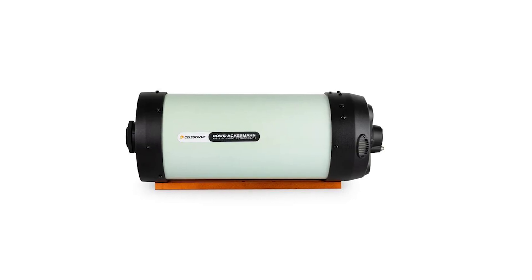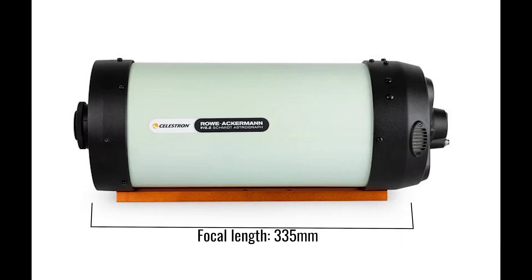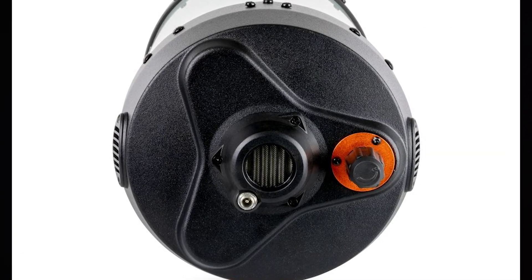Celestron has revolutionized high-speed astrophotography with their line of Rasa telescopes. And now, with the Rasa 6-inch, they are making this even more accessible for those who are looking for a portable and high-speed imaging system. The Rasa has an aperture diameter of 152 millimeters, a focal length of only 335 millimeters, and a focal ratio of f/2.2. Amazingly enough, the 6-inch OTA looks to only weigh 8.4 pounds, which means there is potential for this to work on sky trackers — though this is only something we can assume right now. Additionally, located on the back of the OTA is a 12-volt cooling fan to cool your optics and mirror down in no time.